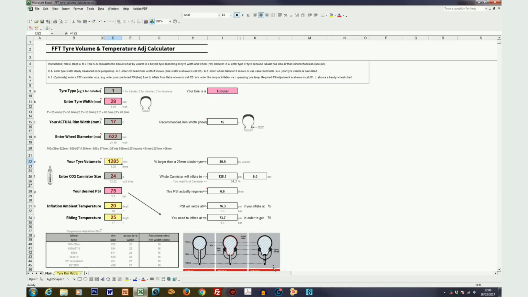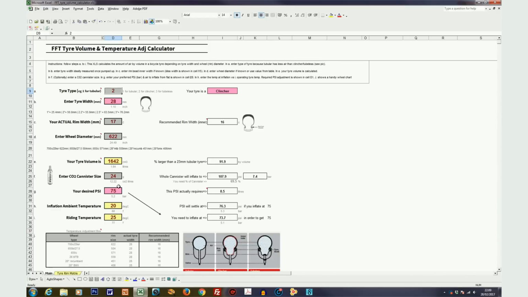It stays as a kind of classic cylinder shape. But for the tubeless and the clincher tire, the modeling of the tire size is actually quite a lot more complicated. So even if everything stayed the same and you change from tubular, which will give you a tire volume of 1283 at 28 millimeters on a classic 700C wheel, to clincher, that would actually go up to 1642 approximately. So just as an example, 1642 is 91%, 92% larger than a classic 23 millimeter tubular tire.